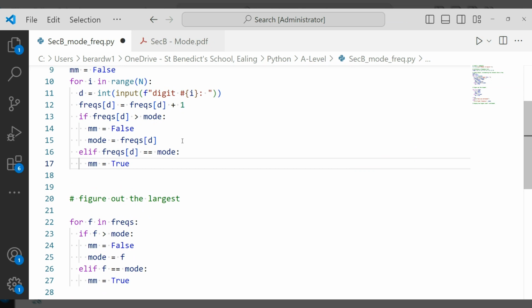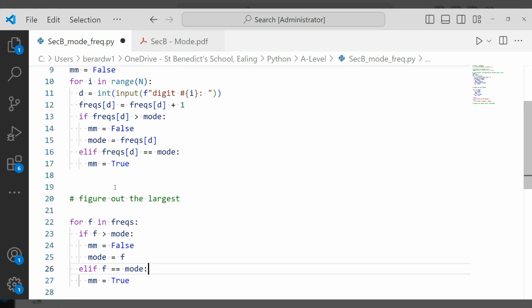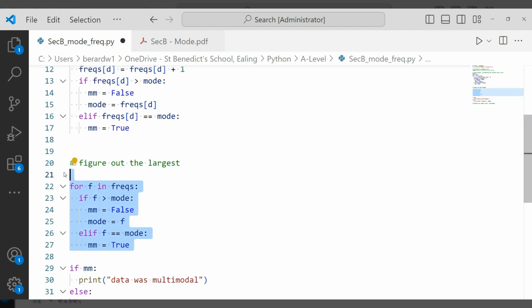The reason this works is that when we do it here, we are going over the whole list of frequencies. But if we do it as we go along, we will go over the last time any digit was entered. The last one I entered, then at this point in time, freq at 1 is the correct frequency value, the final one. We still go over all of the frequencies, not in order, and sometimes we might go over the same one several times as it increments, but it has the same effect of going through the data structures, so that by the end, the value of our flag and the value of our mode is indeed correct.